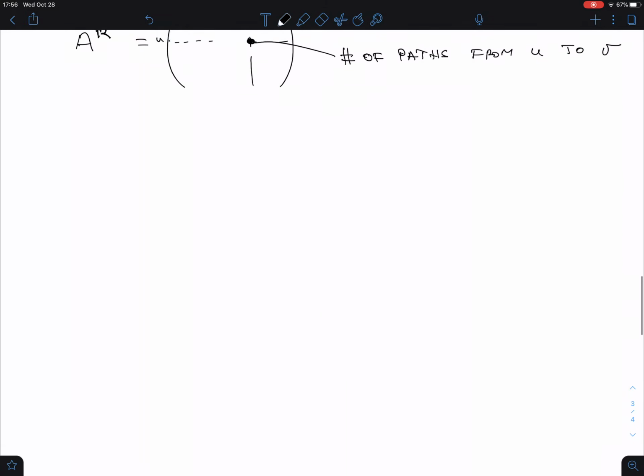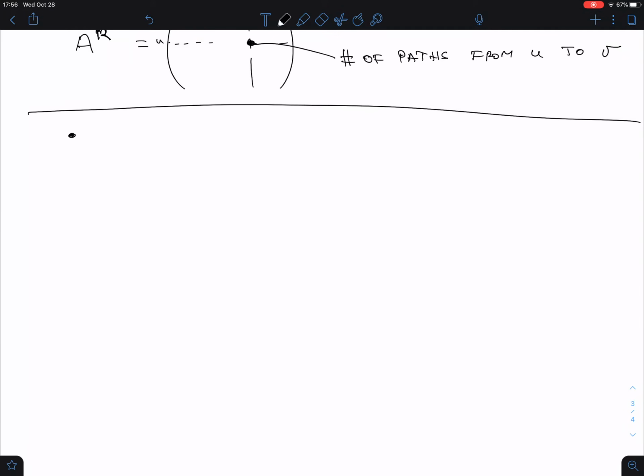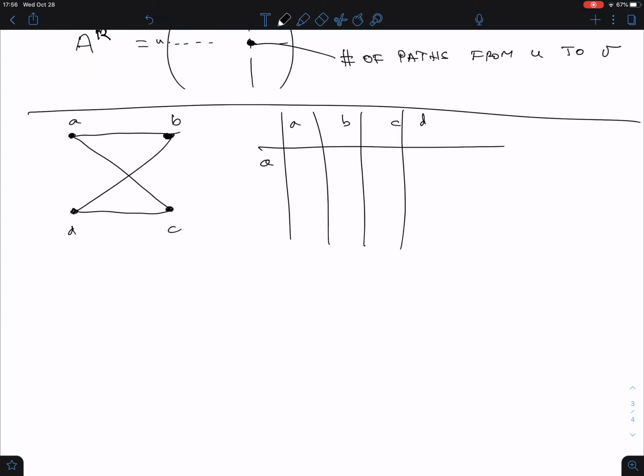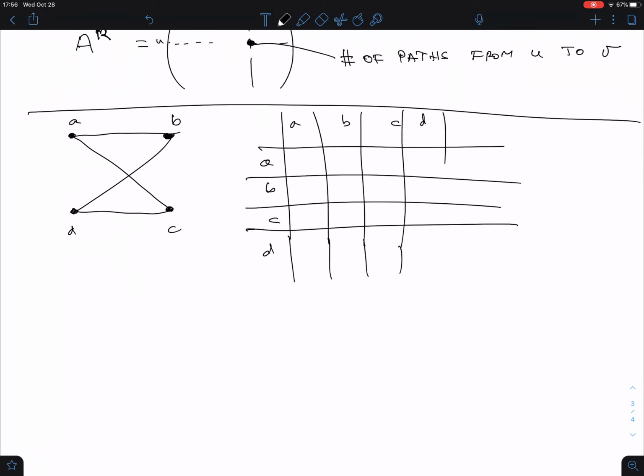So I want to do one example here, of a little bit more challenging graph. Let's do one with 4 vertices here, A, B, D, and C. And let's look at this. So what is the adjacency matrix? A, B, C, D. I draw the lines so that I don't make mistakes here. Of course, as we see, that's not really how you represent the matrix, but it makes it easier for us.